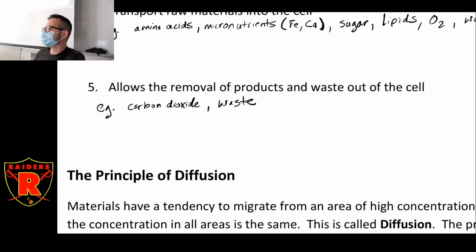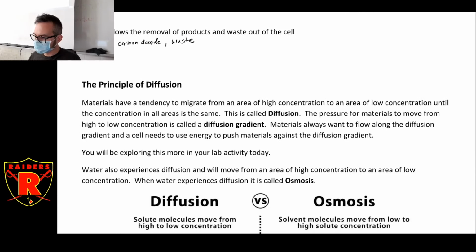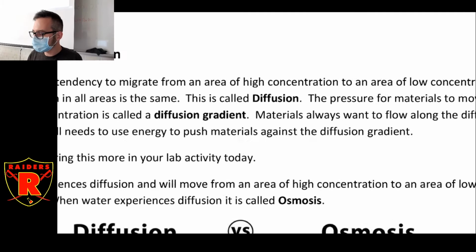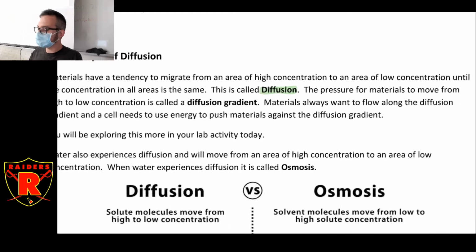So those would be some examples of things that your cells are always trying to eliminate, remove from your cells. Okay, so how do you get them in and out? So this is something that you may have talked about last year or in a different course. This is probably one of the most important principles in biology, which is the idea of diffusion. And diffusion is really a very simple idea. All it means is that if you have a high concentration of something in a solution, like in a liquid, the particles will spread out. That's all that it is.